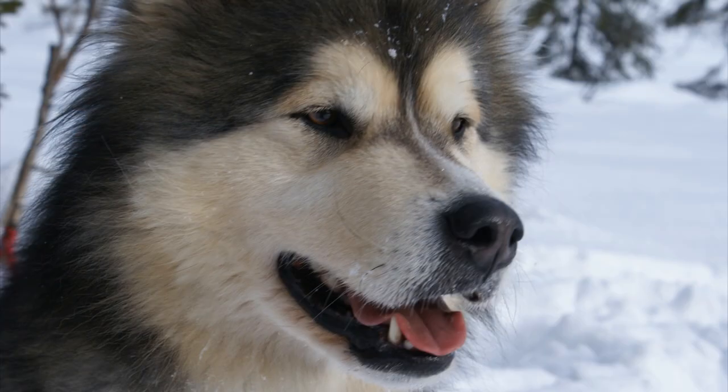Now let's talk about the personality of both breeds. Malamutes are ideal family dogs — they are very people-oriented, easy going, friendly, and they just love being around small children. They have a lot of energy but in comparison to the Husky they are way more laid back. The bad thing is that they can be a little bit stubborn sometimes. Huskies are also good family dogs, but they are not as people-oriented as Malamutes and they are more independent. On the other hand, they are better at socializing with other animals, and they do love being around smaller kids, just like Malamutes.